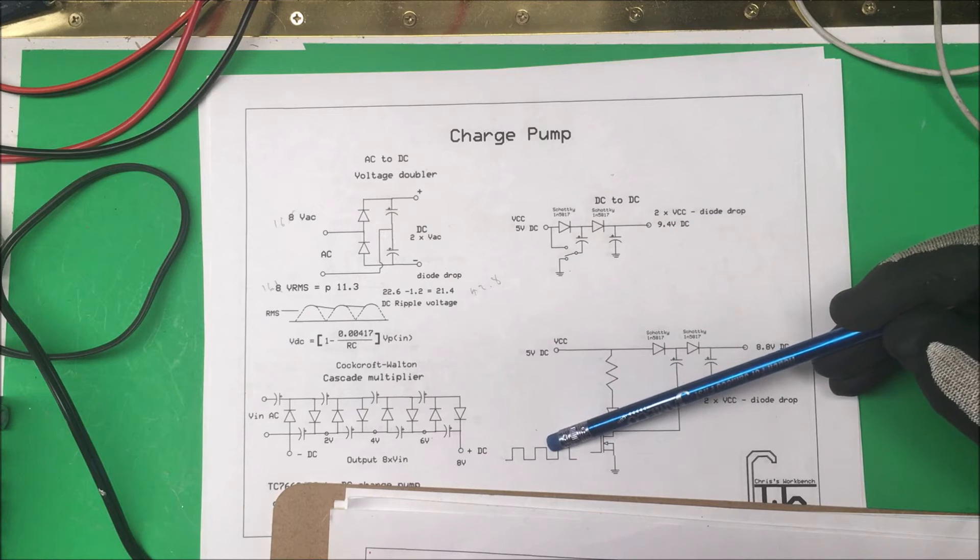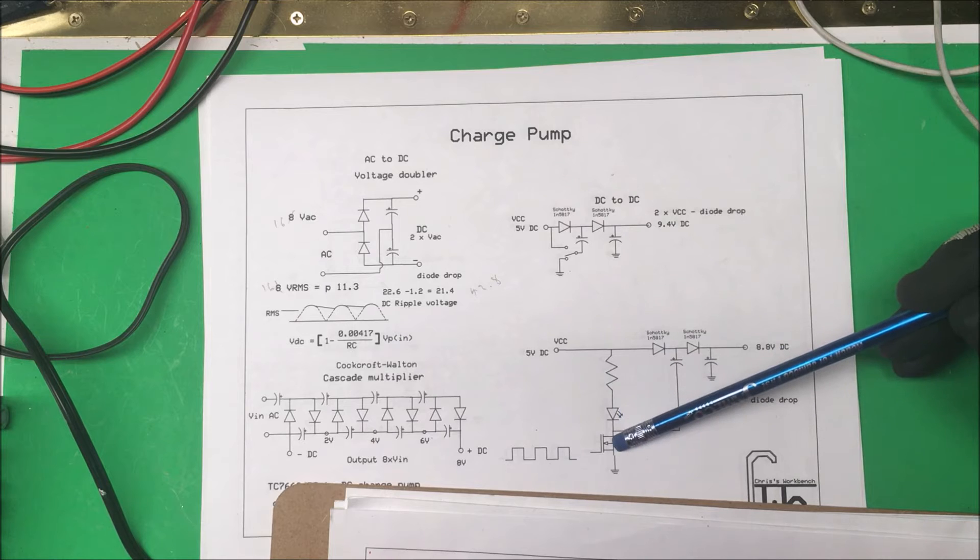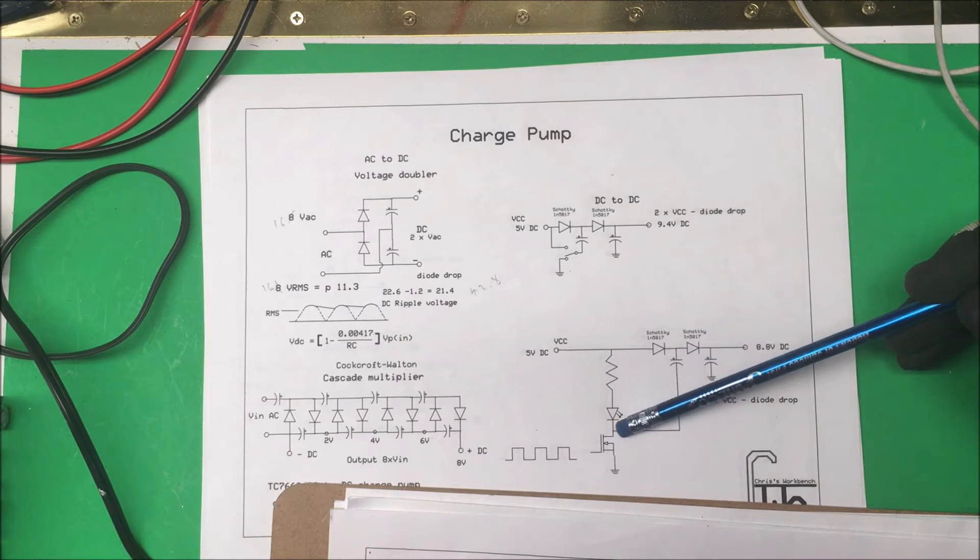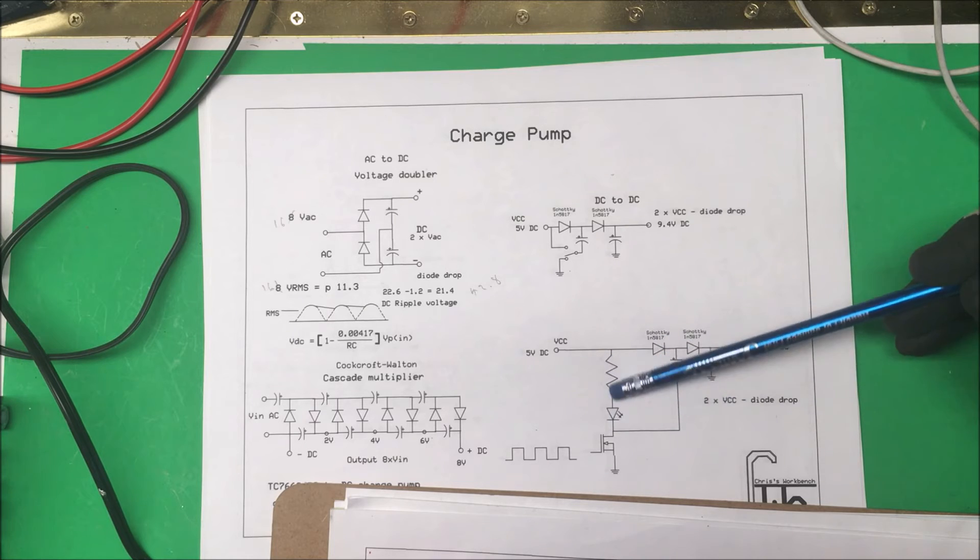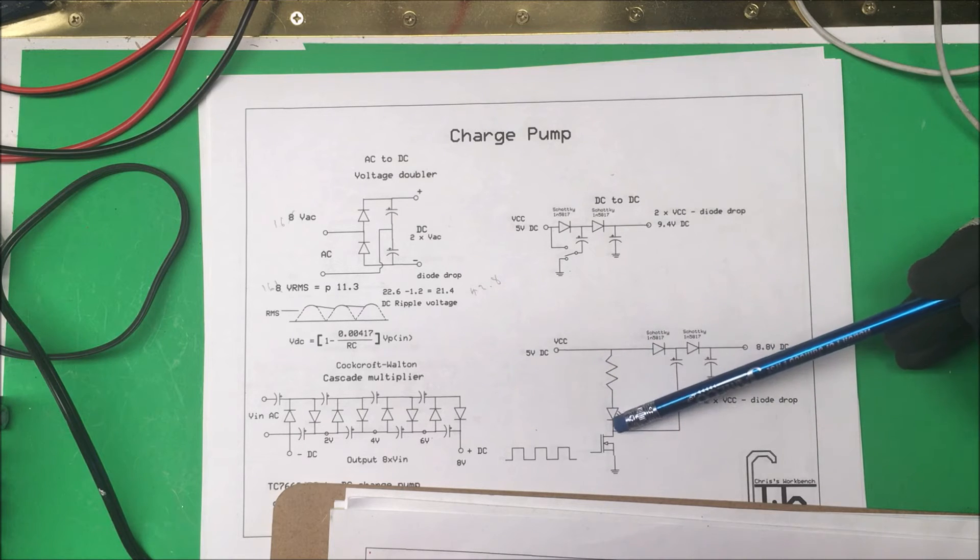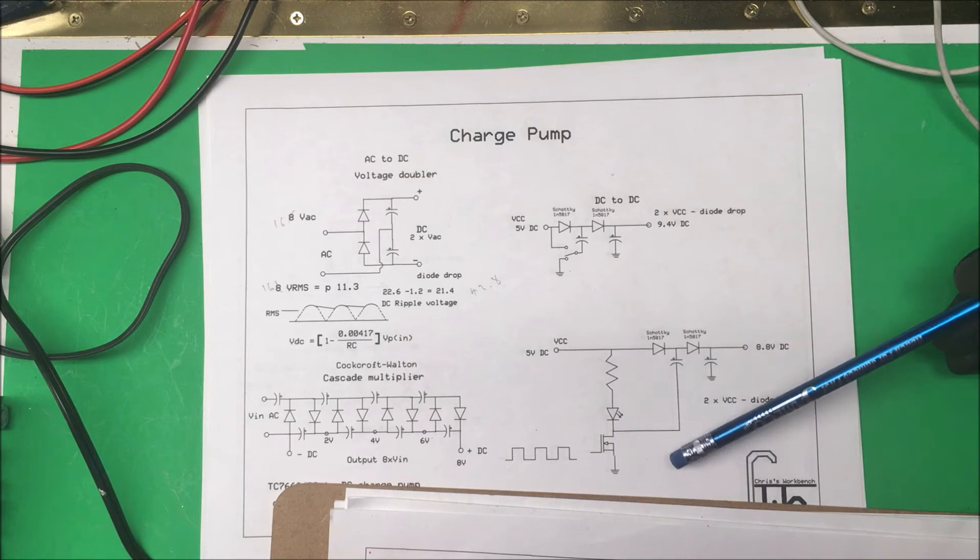So what I did is I put a PWM pulse width modulation on here and a MOSFET. And then I just put this LED in there just so we can see that this thing's actually working. You wouldn't do that in fact, I'm going to have some voltage drop across there, but it works the same.